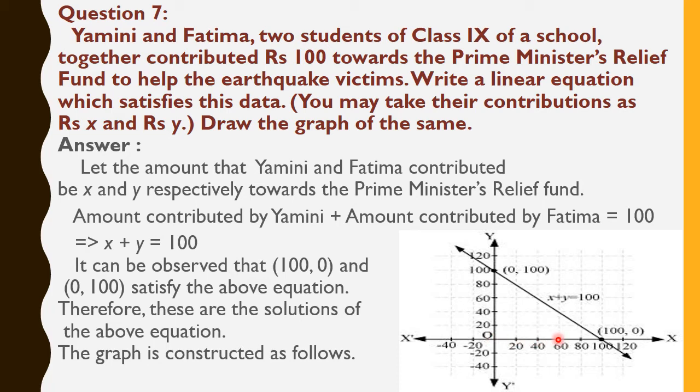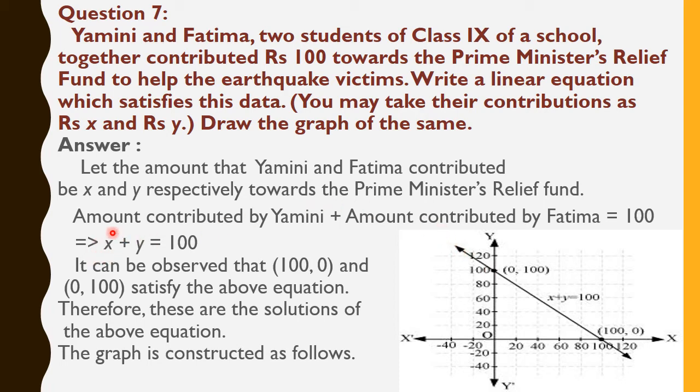So from the origin, if you move to the right hand side, here we have taken the scale of, say, 10 small divisions equals 20 units, and along the y-axis also 10 small divisions equals 20 units, or we can take one large division equals 20 units for both the axes. So when we plot 100 comma 0, it will be right here, and when we plot 0 comma 100, it will be right here. We can take one more point and plot it right here.